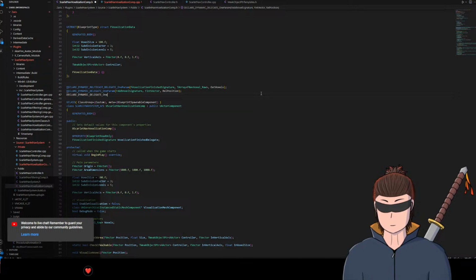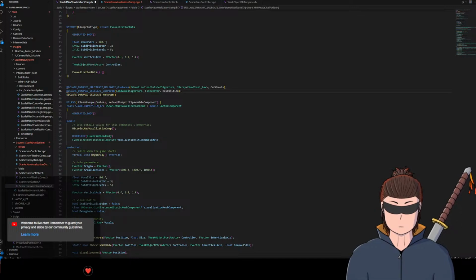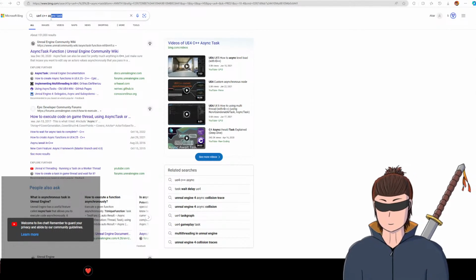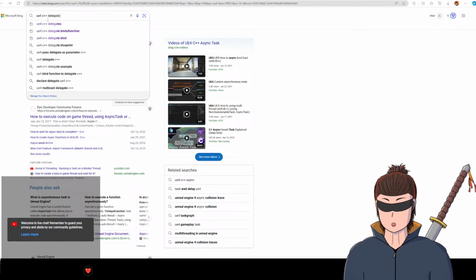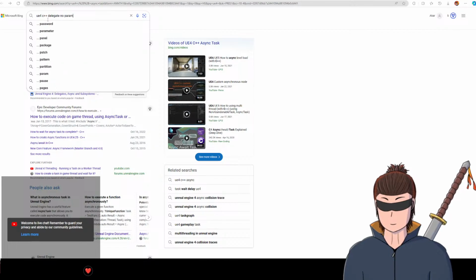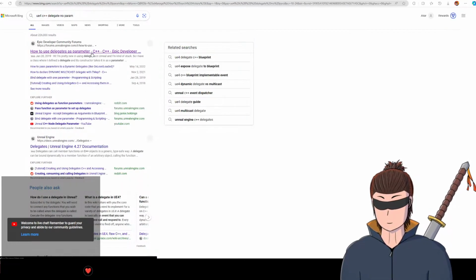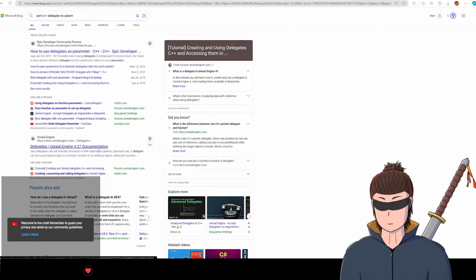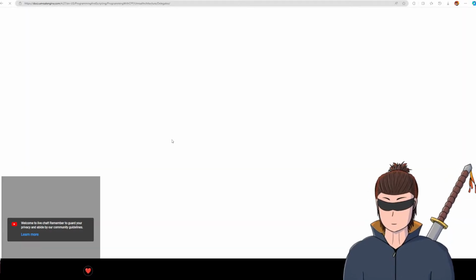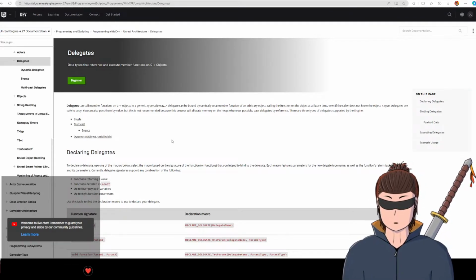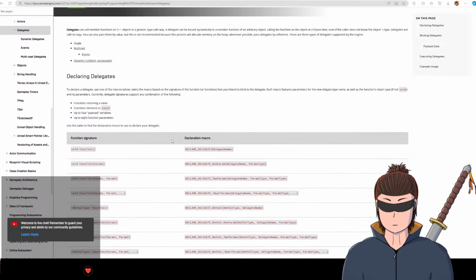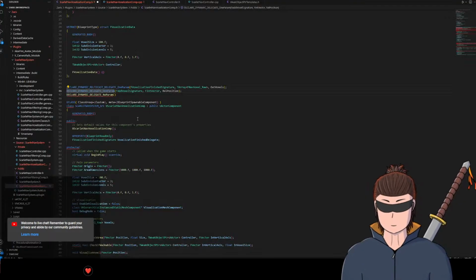Oh, and can I go with no param or something? Is it doing the thing? I know this thing is a thing, but delegate no param. Oh, it's just declare delegate.